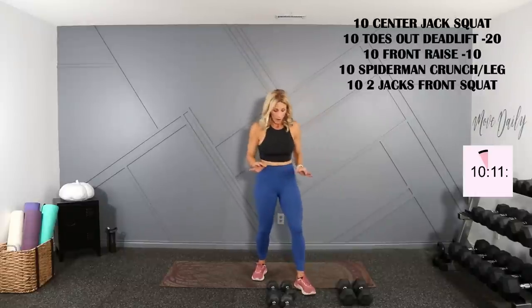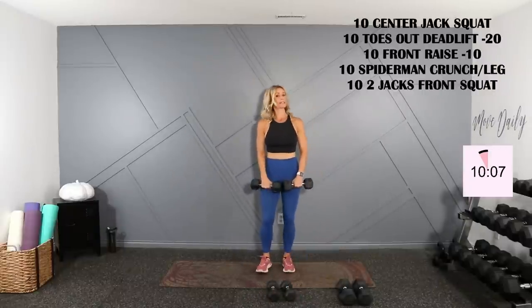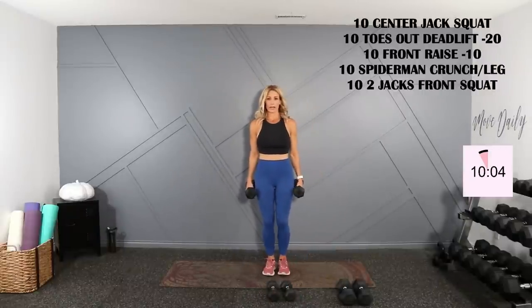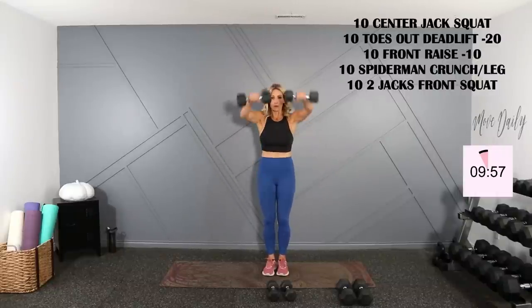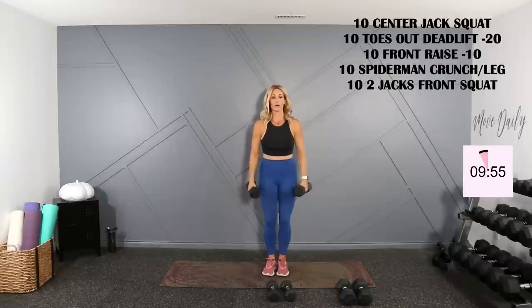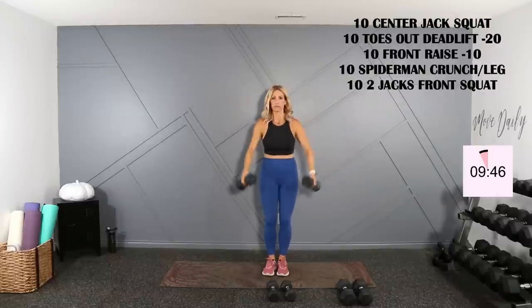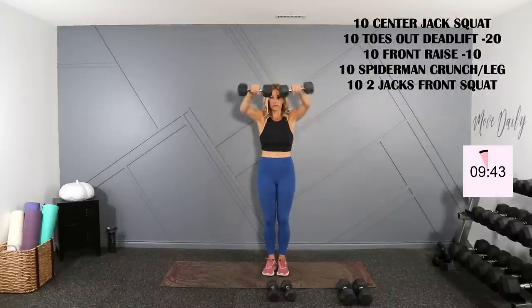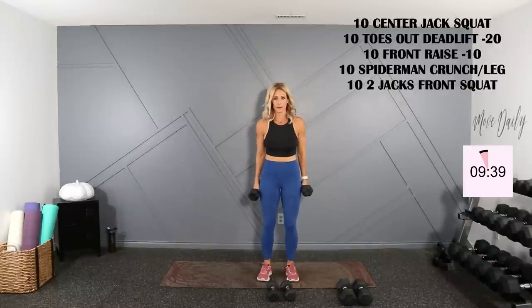Front raise, palms down. I think I'll start with my 10s. Taking my time, start at your side and pop. Nice and slow. Two, stick your chest out. Last one here.